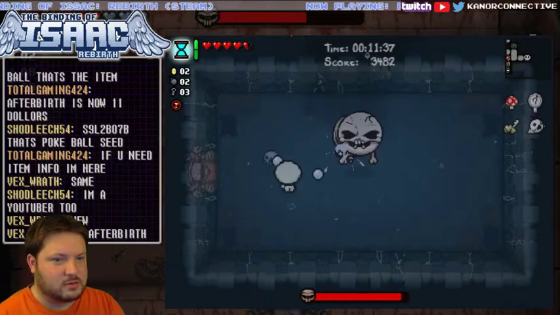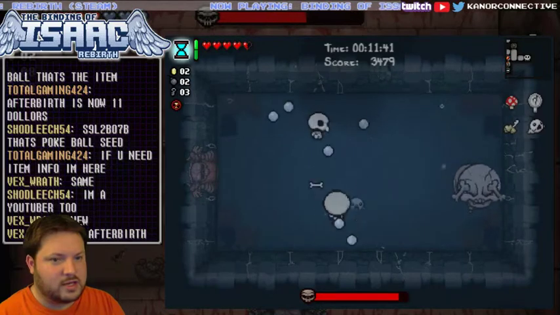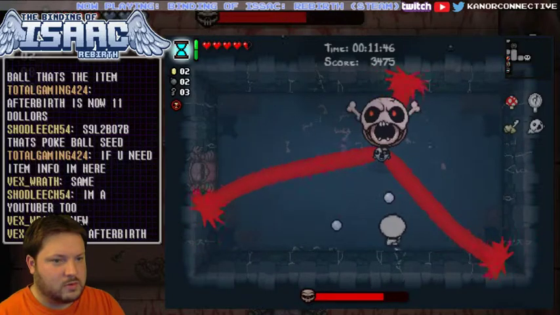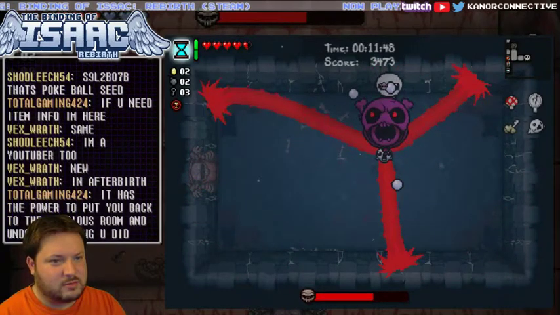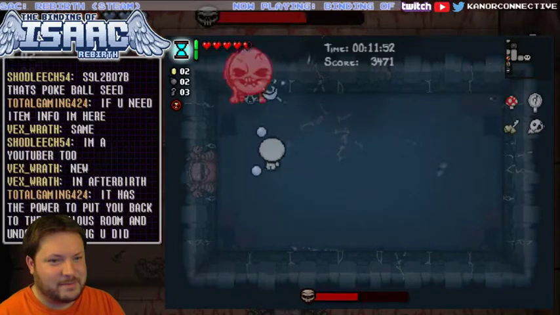Forsaken. That's right, you can't hit him until you get rid of the guy there. Oh, man. Lag. Which isn't actually that bad of a thing right now. I'll take all the lag I can get right there.